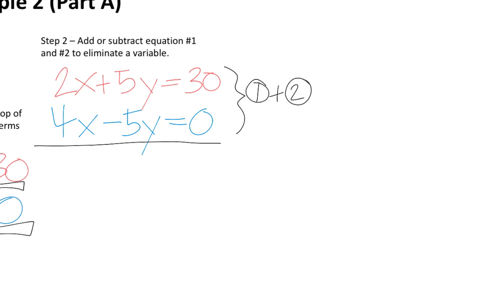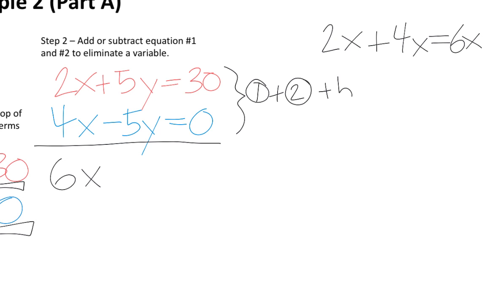Let's start with the first pair of like terms. I have 2x plus 4x. That is equal to 6x. So I'm going to write 6x down here. Now let's take a look at our other pair of like terms, which is positive 5y plus negative 5y. Now, when you have a positive and negative sign together, that becomes negative. So what we have here is positive 5y subtract 5y. And those two terms cancel out, so that becomes 0. I'm not going to write the 0 in, however.